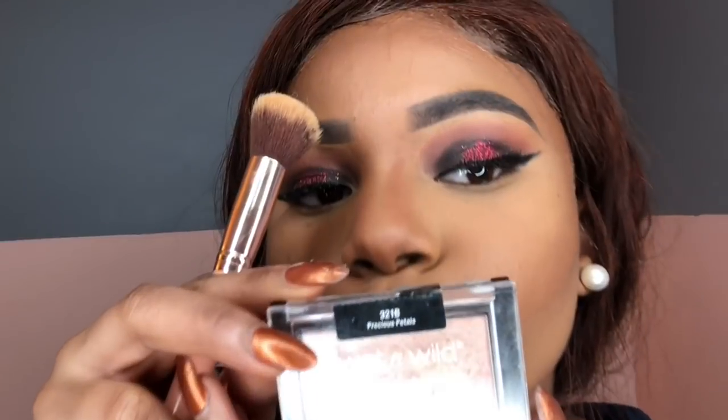Go in with a fluffy brush that I got from BH Cosmetics. I got these beautiful brushes for Christmas. Shout out to my mommy in law, she's the best. Gonna dust off that excess powder. You don't want to look like a powdered donut, so make sure you brush it off. And I'm gonna reapply some contour powder where I placed my contour, and go ahead again and place some powder on my nose.